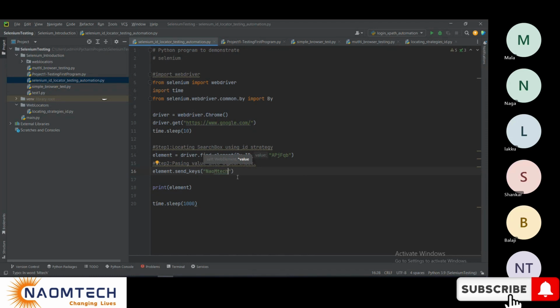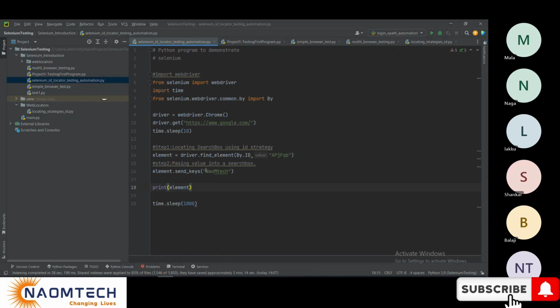You can pass whatever you want to that and search for that there in the search box. We are done here. So this is a simple automation we did. Of course, the other one is again we need to click on a button, which we do later. Our only aim is just to apply automation with this ID strategy. That's all, friends. Once that is done, we will switch to another strategy.